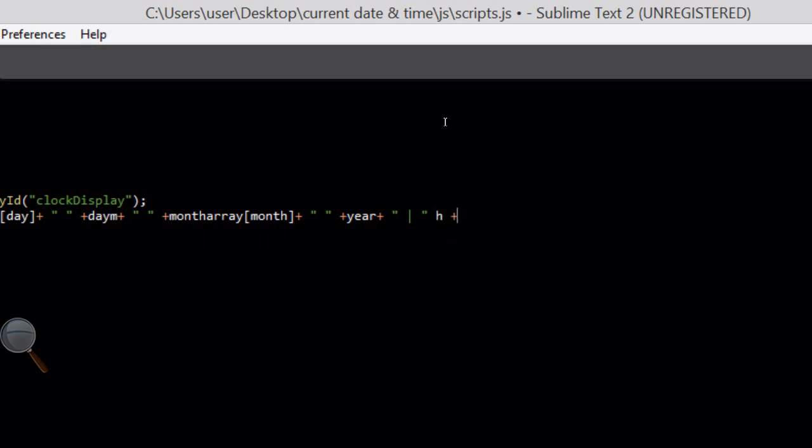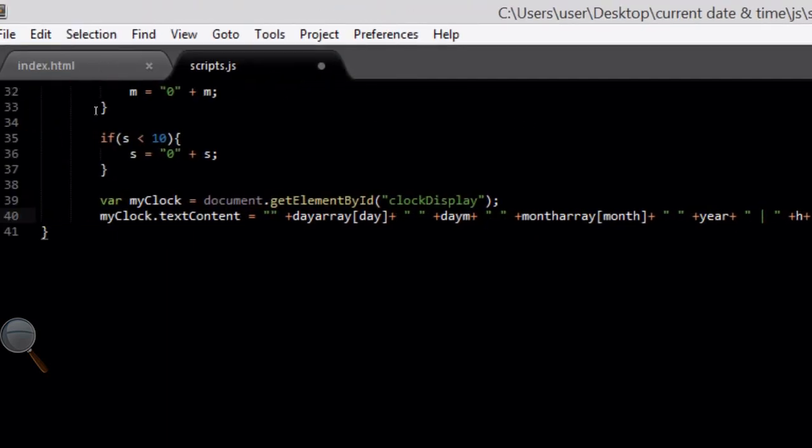I'm just going to put in a line, and you can find that in the bottom left of most keyboards, but you can put a dash in here or a slash, whichever you want. This is just going to separate the date from the time. And then we're going to leave a space, plus h plus, space, quotes, and in here we're going to put in a colon. We want that to obviously be displayed as text, which is why it's within quotes. And then plus the minutes, another colon, and then plus the seconds at the end.